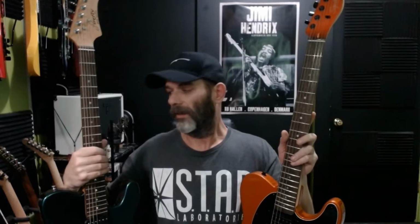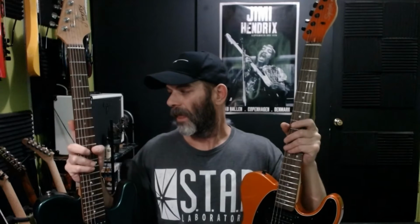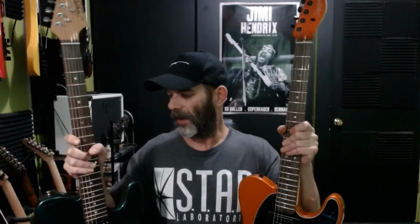Now as far as playability, both necks feel good, but the Firefly is a lot smoother on the back. It's definitely a more finished feeling neck. And by finished feeling, I don't mean that it's got a finish on it. I mean the smoothness. The neck on the Tele from Squier is a little rough, could use some sanding, whereas this is ready to play. It just feels nice. Both have pretty nice fretwork, although these stainless steel frets are a lot better than what's on here, at least as far as how they feel day in and day out. I have played both quite a bit.